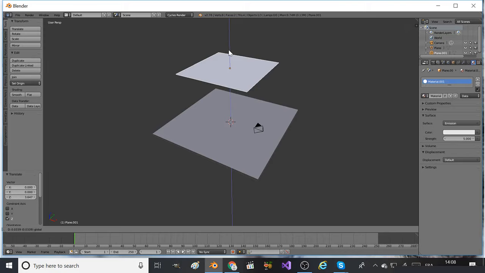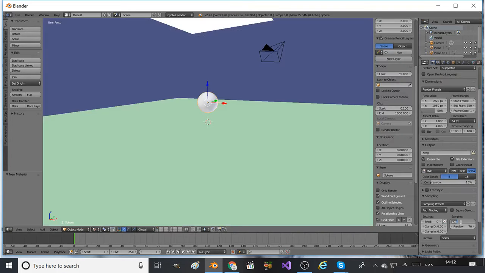Okay. And we have two parameters here. We have one for the preview, so the screen, and one for the render, which will be the final video or image. So we can put both at 70 so that my PC doesn't explode in the process. Those are the two we use here.